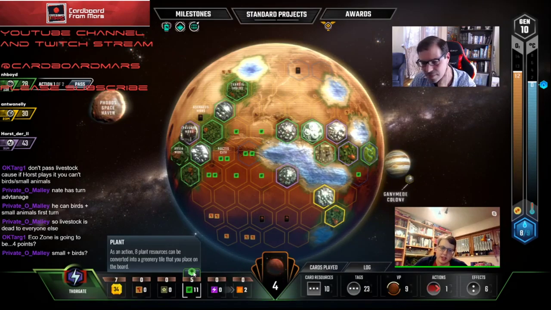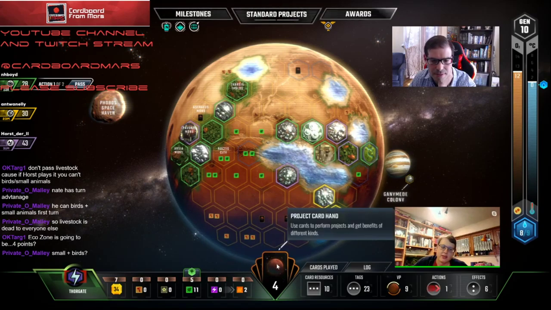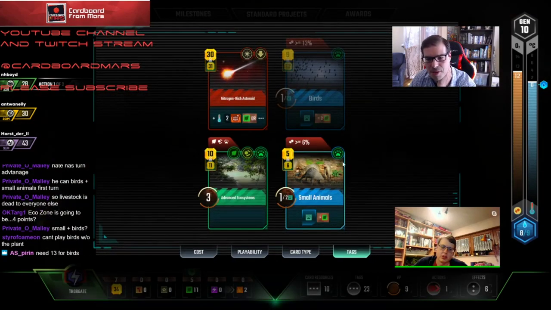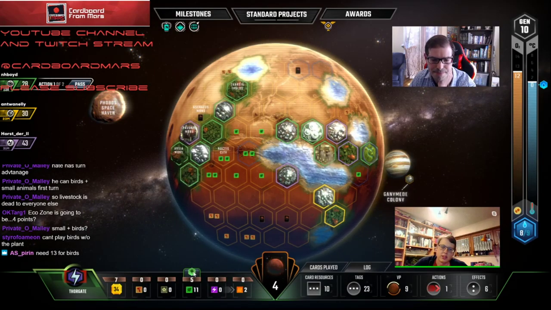Oh, yeah, okay. First, the greenery. Yeah, so I think we can just play it here. No, we need the two plants for the next plant. Well, we're gonna get it with small animal. Oh no, because we're gonna put the animal on there. All right, you want to put it here? Yeah.